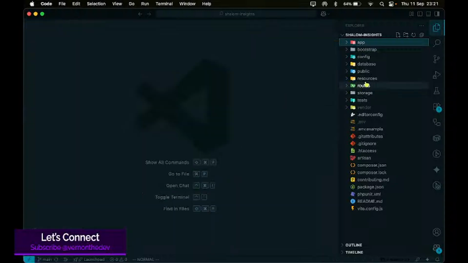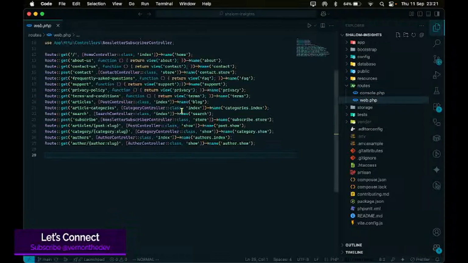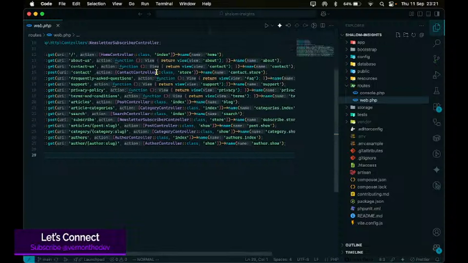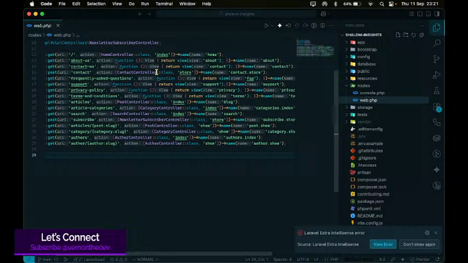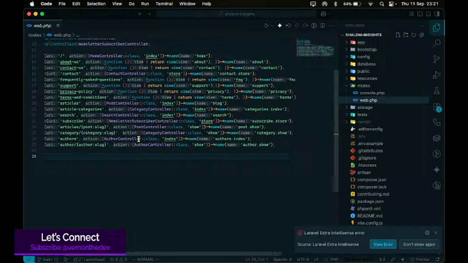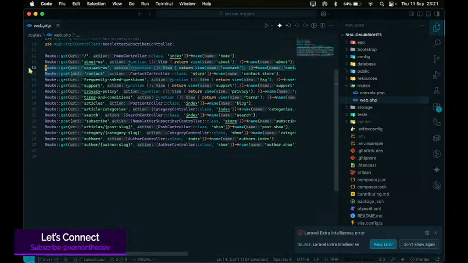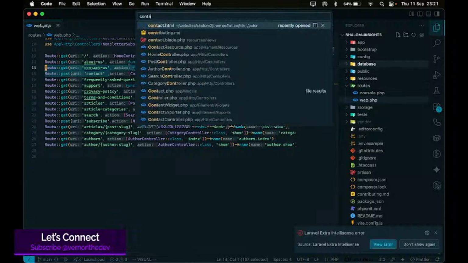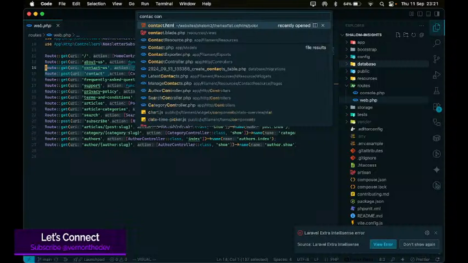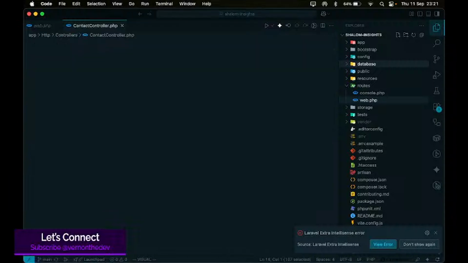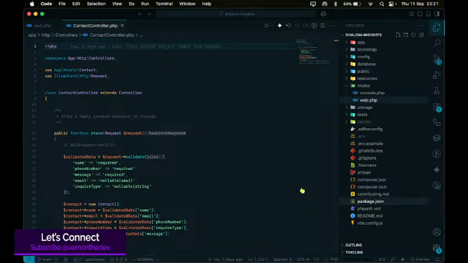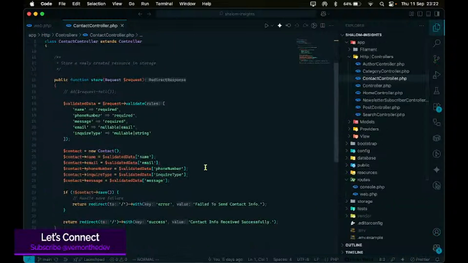So I'm going to first check my route, first of all, if it's implemented for the contact. In PHP we use controllers for dealing with the models and the views. I have a contact controller, so I can open my contact controller, which is this one. This file is the bridge between the database of Laravel and the template. This is what manages all that data that is moving around within that whole state.